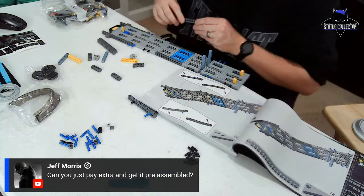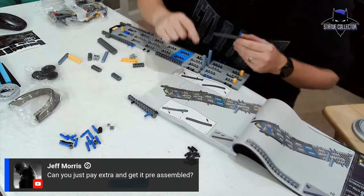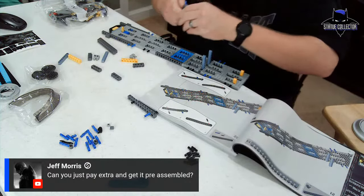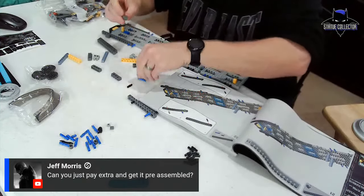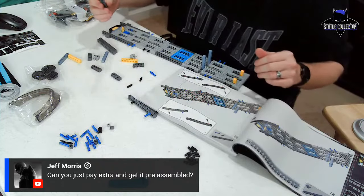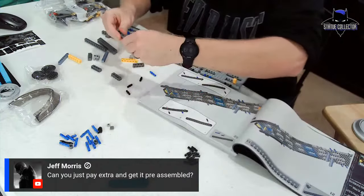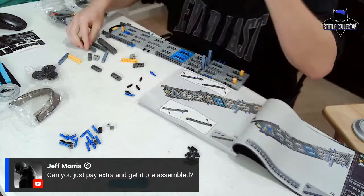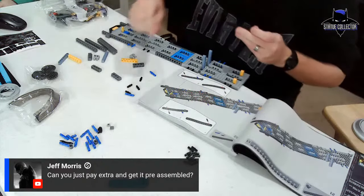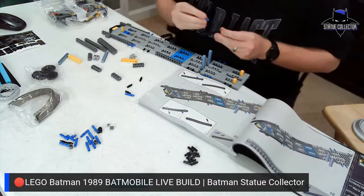I don't know. All right, so this one must be the wrong one again. 1, 2, 3, 4, 5, 6, 7, 8, 9, 10, 11, 12, 13. These are 11. So do we have another bag of unmarked? Because these are not right either. We do. Let me check this. How many do you need? I need a gray. Or black, actually. I think it's black. How many did you need? 13. Yeah, that's it. It makes me mad that they don't say this, that they don't say, okay, this is what you need here. It's kind of frustrating because they're not actually in the bag one.